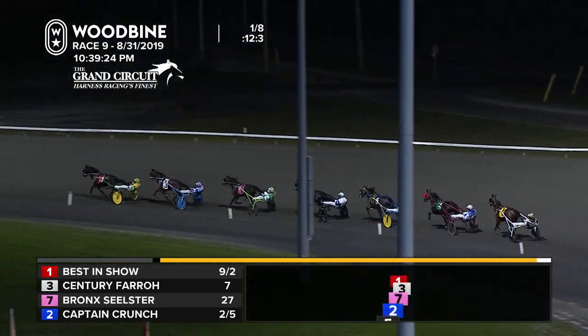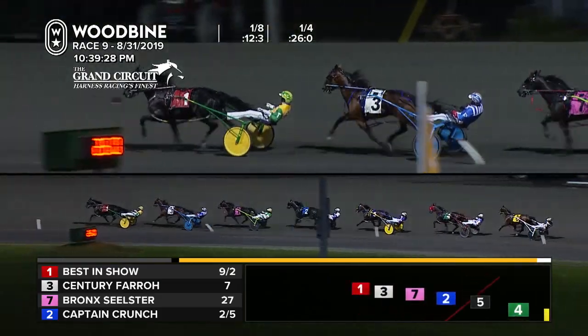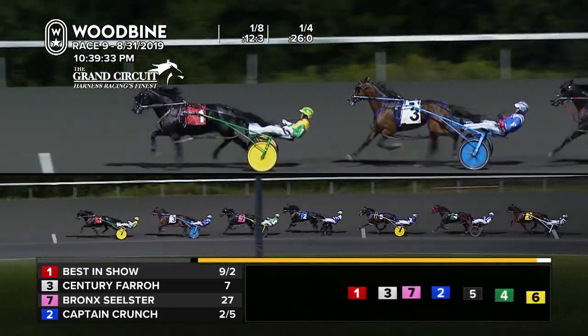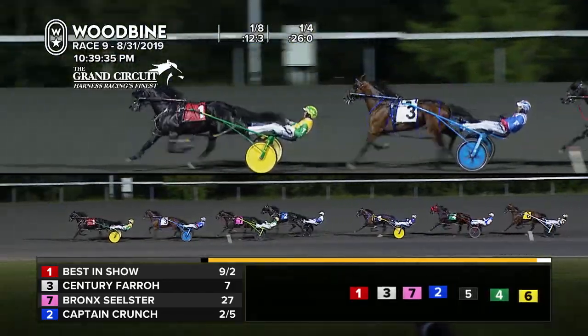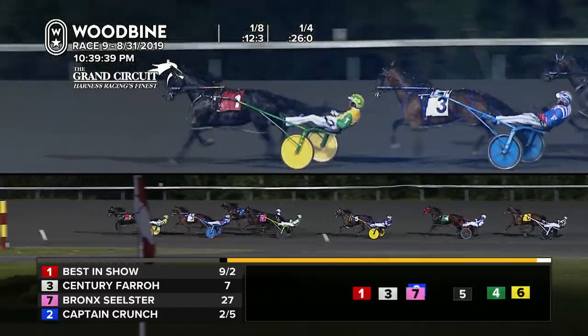Then it's back fourth to Captain Crunch. Stag Party fifth. 6 better up. Trailing seventh is Tyga Hanover. First quarter 26 flat. Big speed. Best in Show takes them into the backstretch, leading the way. Century Pharaoh, then it's back to Bronx Sealster. Captain Crunch. Watch that Wild West battle early.